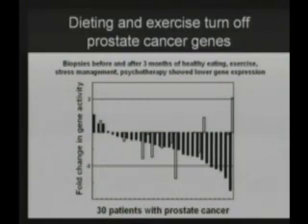They put them on a strict diet, strict exercise regime, and the results are shown in the graph. But the details don't matter so much. What you should take from the graph is that it's a measure of cancer gene activity, if you like. So bars that go up show activity that was enhanced by this process, and bars that go down show gene activity that was reduced. And you can see that in the majority of these individuals, the gene activity was downgraded or downregulated, as they say in the business.